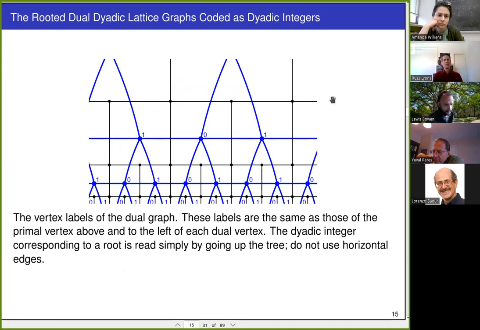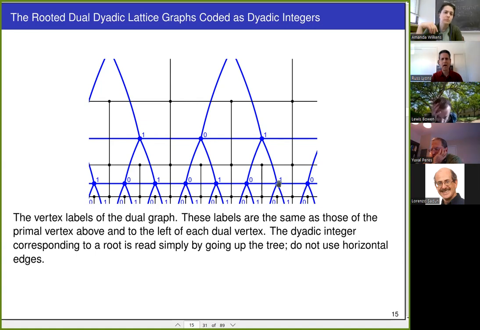All right. Now, since we're talking about the dual graphs as well, we need to code them. And in fact, we would like them to be in the same space so we can talk about absolute continuity and mutual singularity. So it's actually very simple. They also have 0s and 1s. And what we do is we simply take the bit which was on the primal graph. So in the dual graph, this corresponds to a face. We go in the upper left corner. We take that bit and just put it down there on the face vertex. Okay.